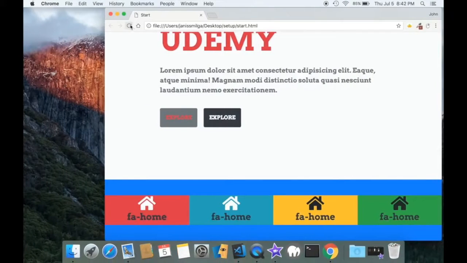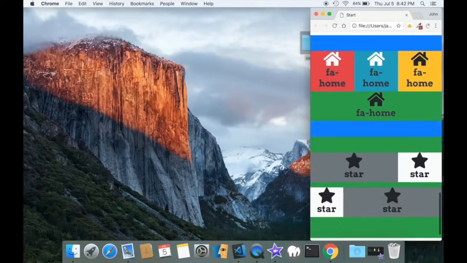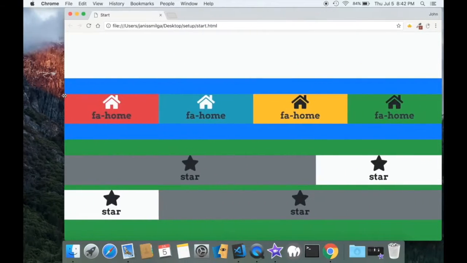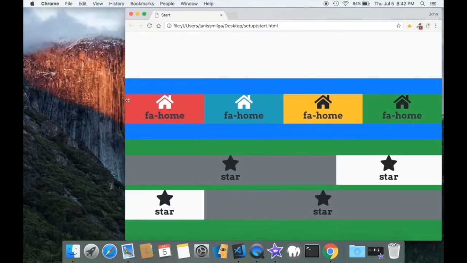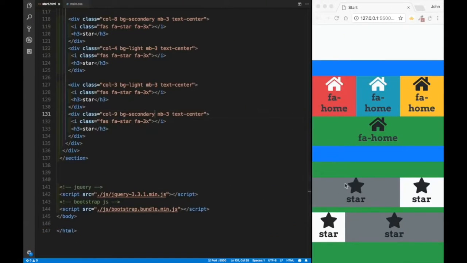So here, if I go to a browser, you can see that this is going to be my first column, second, and then the third and the fourth. And again, as a matter of the width of the screen, Bootstrap is going to keep these proportions because of the numbers that we created over here. And this is how we can work with a Bootstrap grid, where we actually specify the width of our columns ourselves.